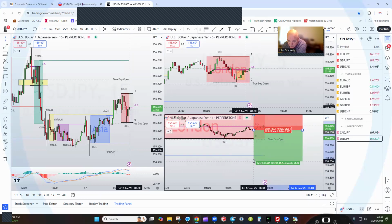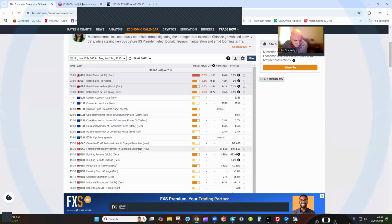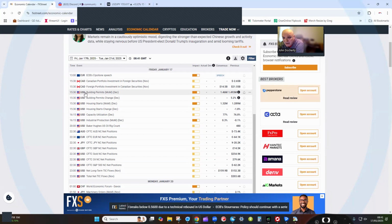We'll have a look at the news. We do have housing news and building permits at 3:30. It's not massive news, but again, it could lead into more jobs. Okay, so this is why you do get orange folder on building permits, because to have more building permits, it's going to create more jobs. So it can have an effect on the fluctuation of price, to be fair. So that's always a good one.